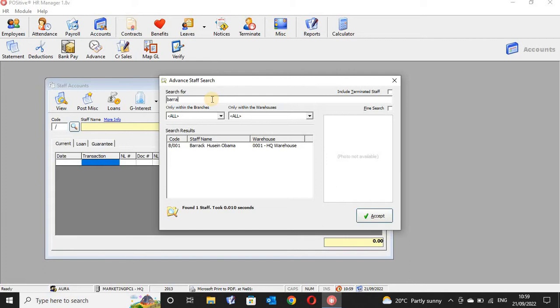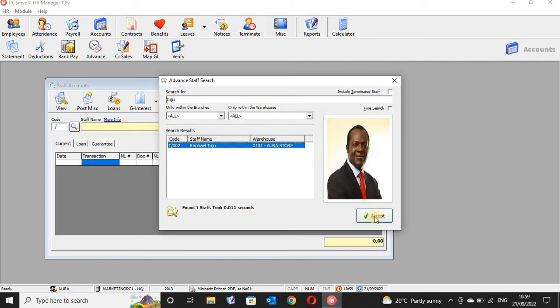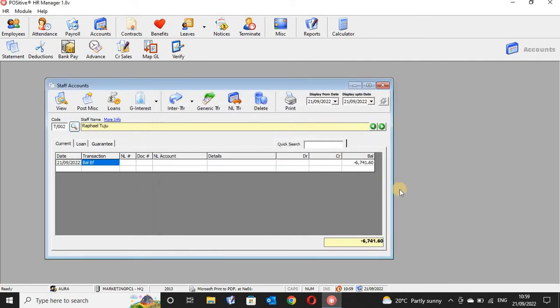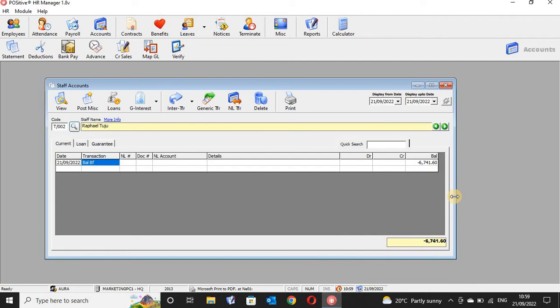Let me just use the one that you've been using. So here it is. You can see now this guy has this account here. This is the money that he's supposed to have withdrawn, but it has not been withdrawn yet. And once he's withdrawn the money, it will be seen that he has withdrawn the money. So every time the payroll processing is done, his money goes to his account and it reflects there. If you check in his staff accounts, this is where you can see his money.